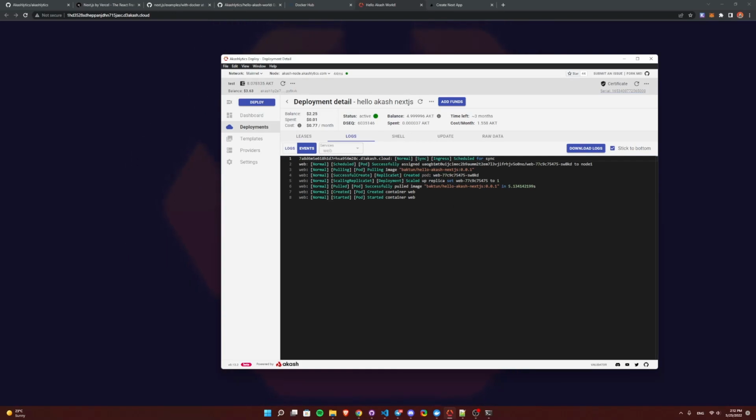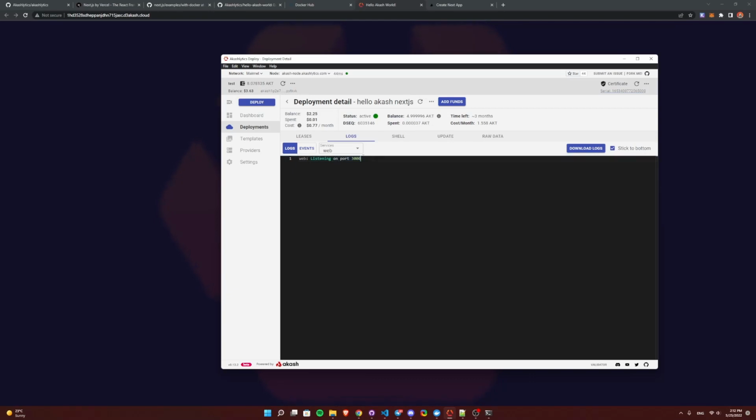So in that case, as you can see, this is the Kubernetes events. It pulled our image from the Docker Hub repository and created the pod successfully. So if I go to the logs, as you can see, it's listening on port 3000.